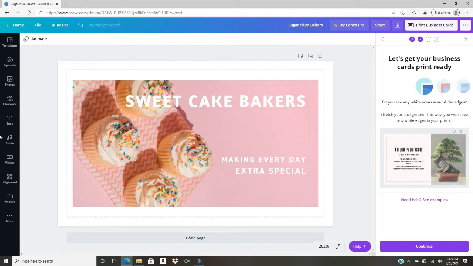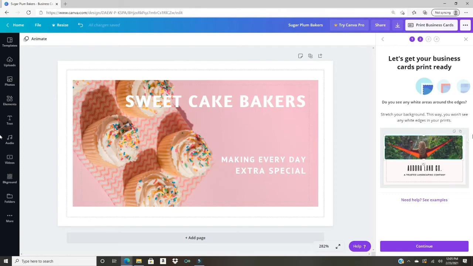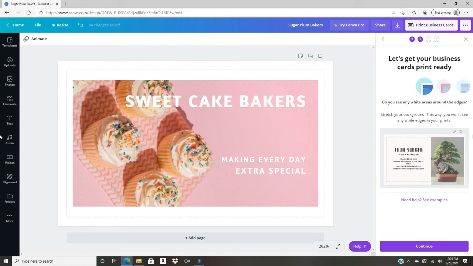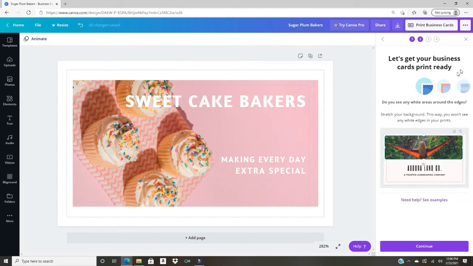Canva gives you tips on how to get your card ready to print. So in this little video clip that they have here, it's kind of showing you that you need to stretch your image if you want to fill up the entire card. So it says, do you see any white areas around the edges? Stretch your background.